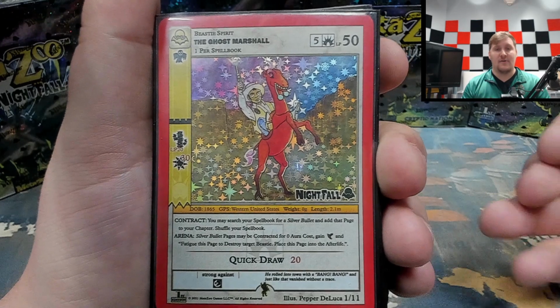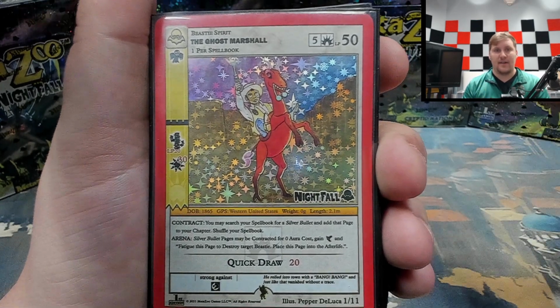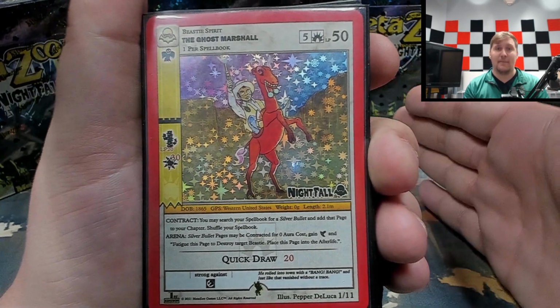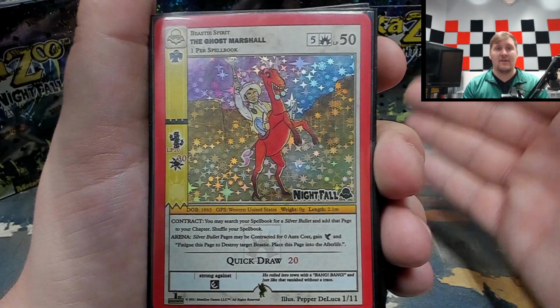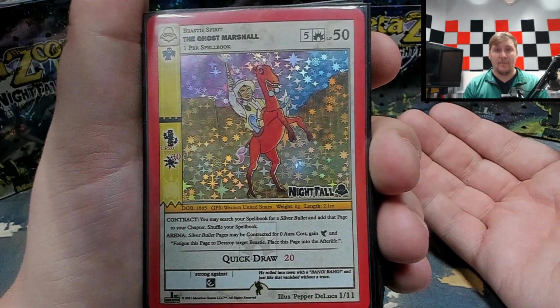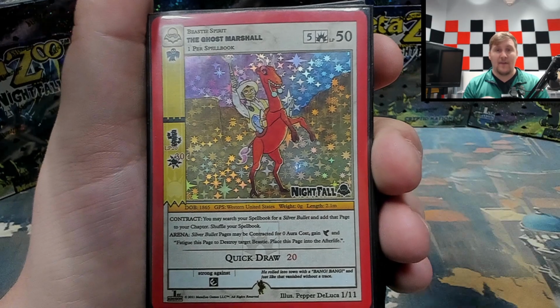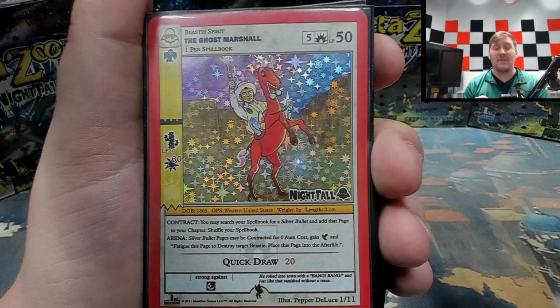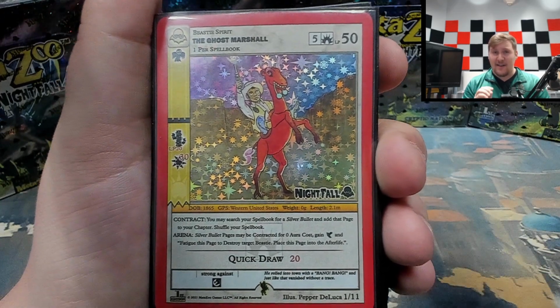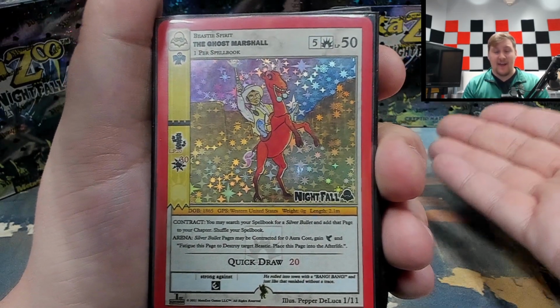So the Ghost Marshal, 5 aura, 50 life points, has the Spirit trait, which means it can't be the target of attack, so it's in play, it sticks around. When it enters, you get to search your spell book for a Silver Bullet and add that to your hand. And Silver Bullets, when this is in play, can be contracted for 0 aura, and they're awakened. And you get to sack them to put a beastie into the afterlife.